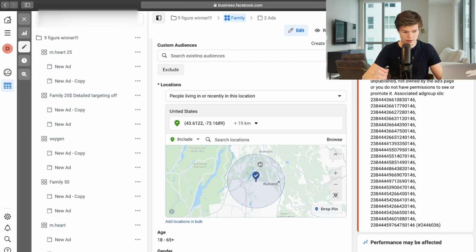And I would assume it's been some time since I tried this exact thing, but I'll probably assume that you can reach this whole circle for like $120, if not even like $70. That's everyone who lives in the city. Then you can do retargeting campaigns. Anyways, that's not the point. I just wanted to show you this little thing right here, because many people would just target New York when it really is just a subpart of the city. So you can drag and drop pins on Facebook. That should absolutely help you.